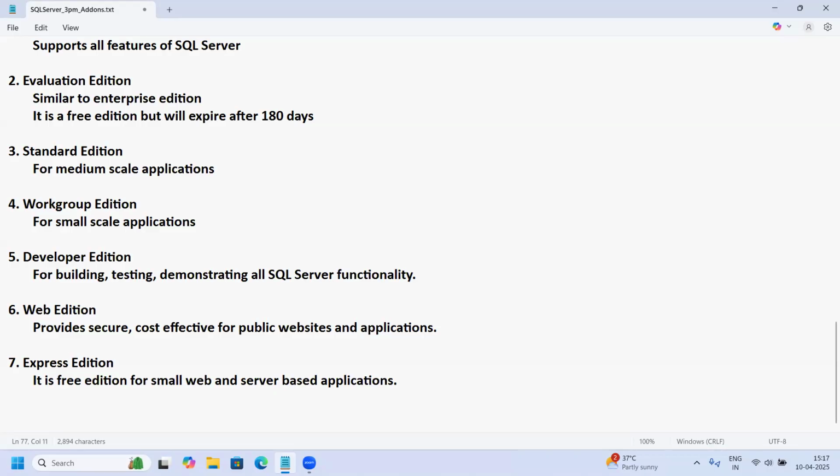But basic functionality of the database you can perform. Database size, it won't allow you to go beyond a limit. It won't allow you to perform feature wise.